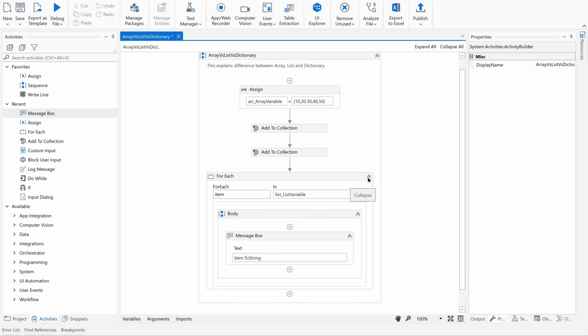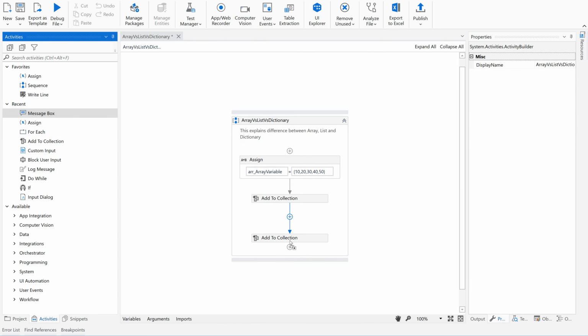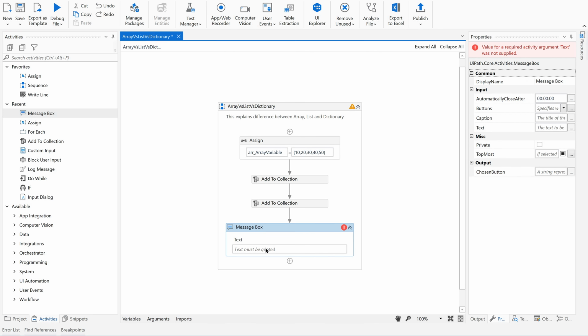So this is one way, and let me show you the other way. Similar to the array, we can read list values also by passing its index. So value at first index is, say, list variable of 1 toString.